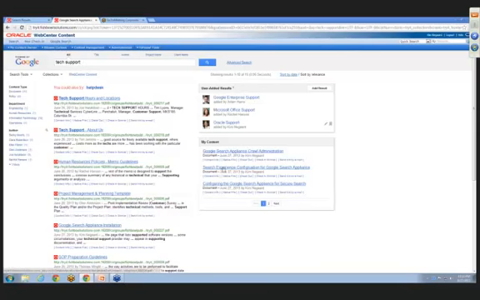I have some technical articles here on how to do various things related to the Google Search Appliance that I've checked in. This is going to show me my most recent content as opposed to things that might be most relevant in general to my query, because we found that a lot of people are looking for things that they checked in. This provides a quick way to do that.